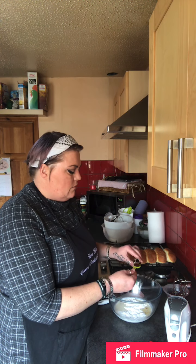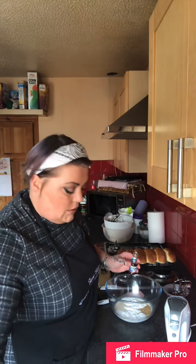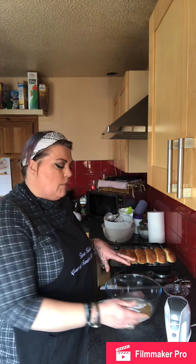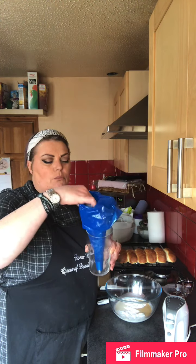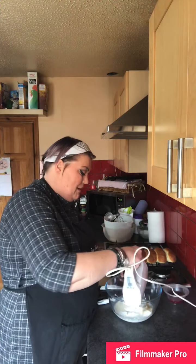You can do this with a balloon whisk. Takes a little bit of elbow grease, and we are not going to be mixing it to a stiff peak. You want it to be quite soft with a nice gentle soft peak, because when you force the cream out of the piping bag through the nozzle, it kind of aerates it a little bit more. So if you've already whisked it so it's a firm peak, you then can almost turn it to butter, which I've discovered after many years of trial and error, that's the best way to do it.